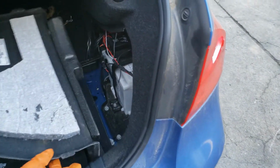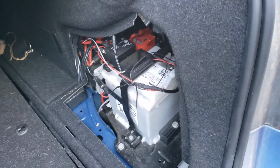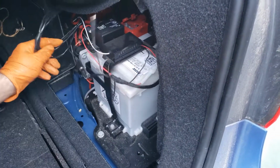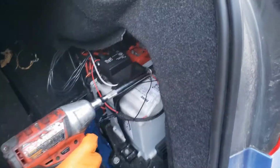This is a hybrid model, so we're gonna have two batteries. So it's a little bit different than a regular gas one. And there are some aftermarket accessories as well.